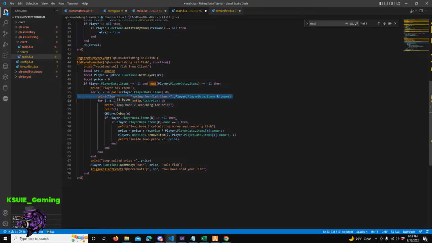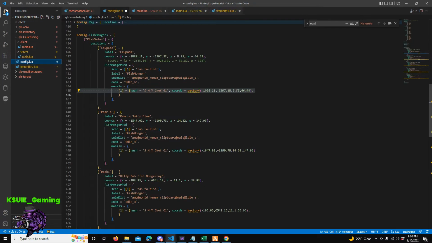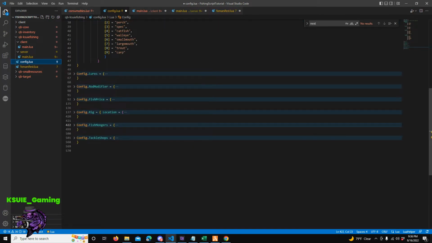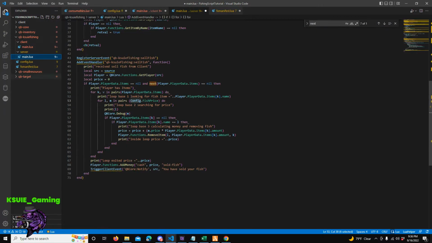And then as it's running through his inventory, it's going to grab the item that's next in his inventory, and it's going to say, okay, let's compare that to the fish price. And here's fish price. So it's going to look at the item in his inventory. If he has a sardine, for example, if he's caught a sardine, then it's going to say, okay, the player has a sardine in his inventory.